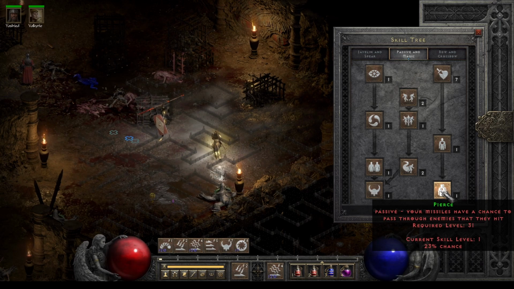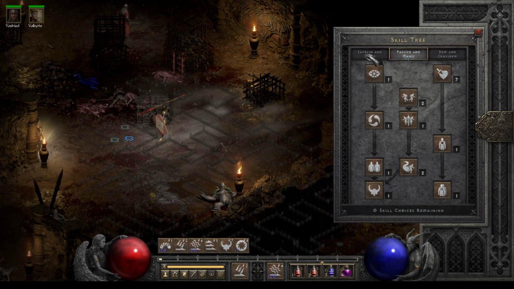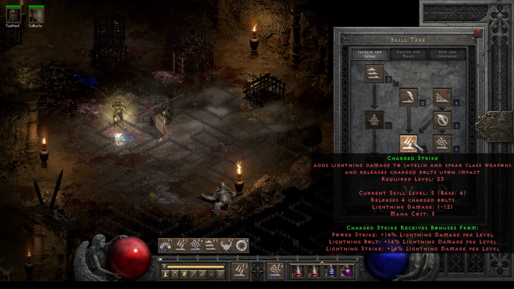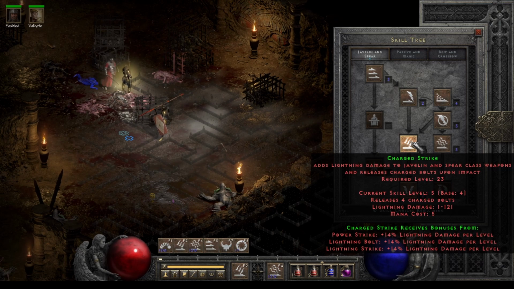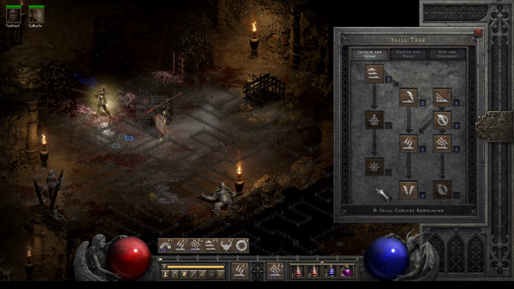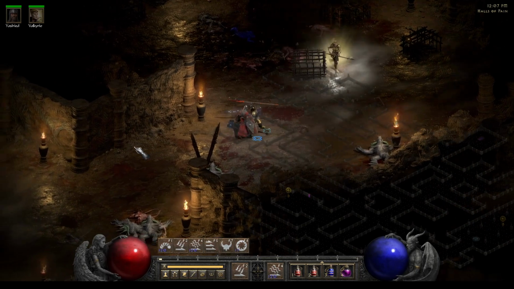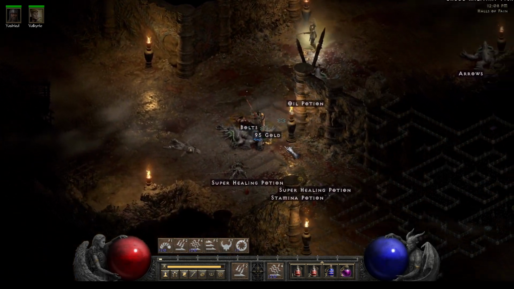This gives us a chance for our javelin to pass through enemies that they hit, and this also applies to the lightning bolts that come from them as well, so it can cause like a big chain reaction. So that's what we've done there, and then we'll just go for lightning strike, I think, for the next little while, just to bring that up to a decent level.